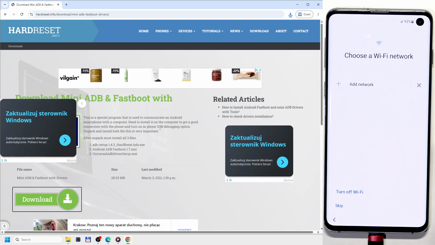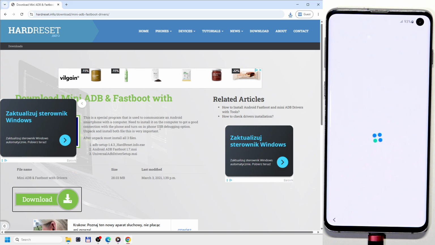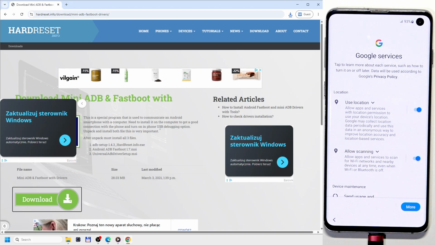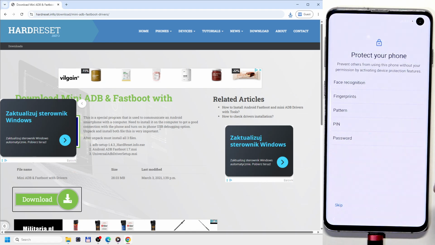Now I'll skip the Wi-Fi because it makes the setup process way quicker. If you connect to Wi-Fi, it's loading and asking you all these unimportant questions for now. The device will be reset anyway, so we can just skip that here, skip anyway.